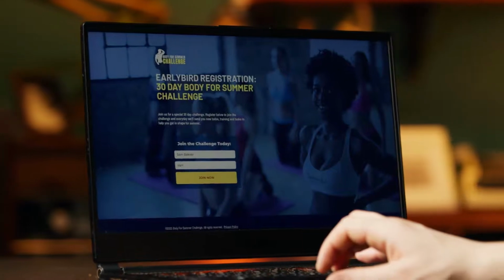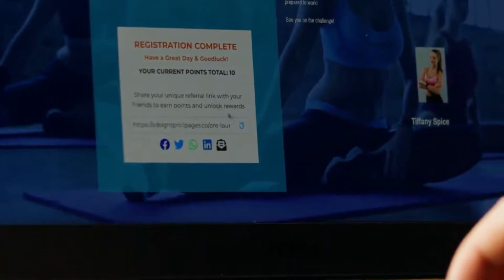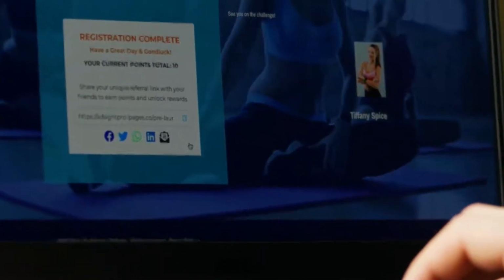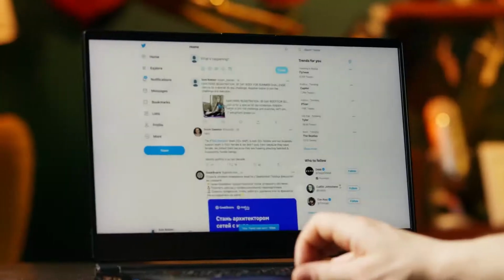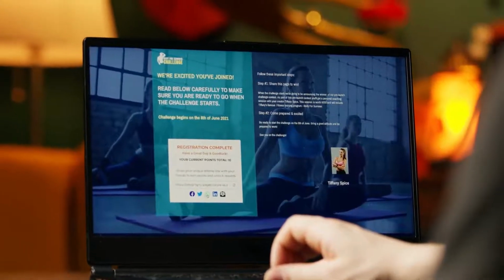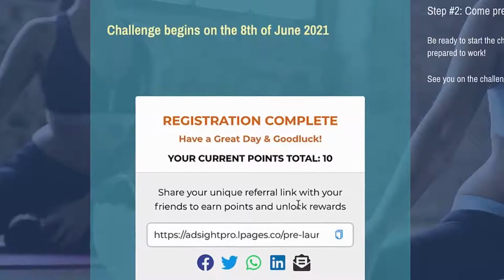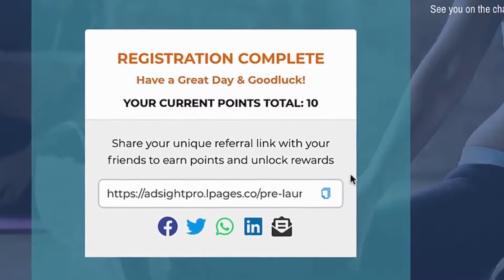When a subscriber joins your list, you can offer them incentives to share your opt-in, website, webinar page, or product page with their friends. They receive a unique link with some additional quick links to instantly share as easily as possible. From there, as people click through their links, your subscriber earns points which unlock rewards and give them an increased chance of winning a grand prize, like a $10 discount off a particular product of yours, or access to a new training product, or a free coffee for their next order.